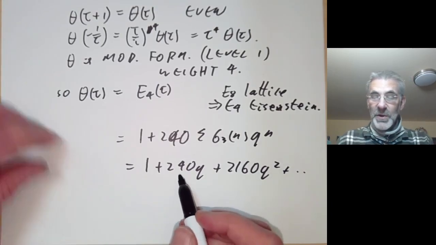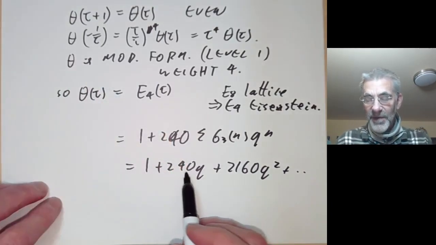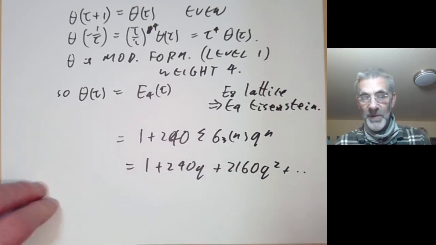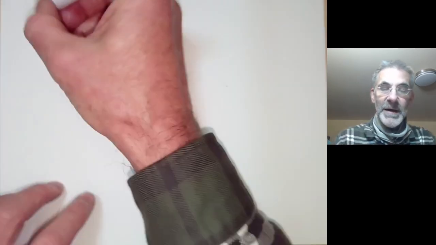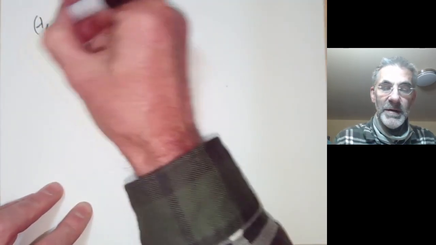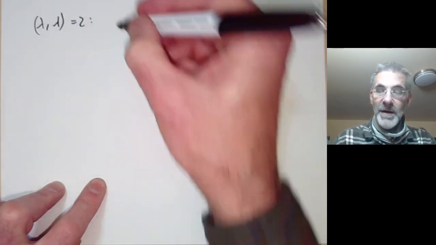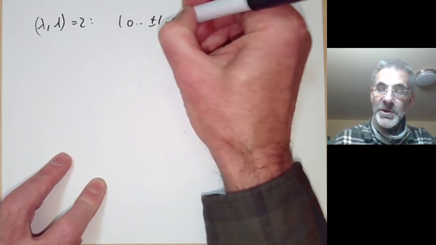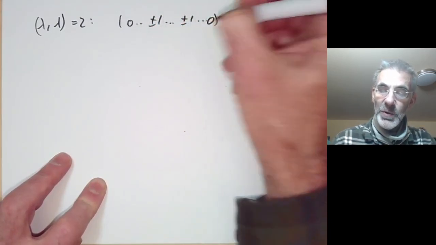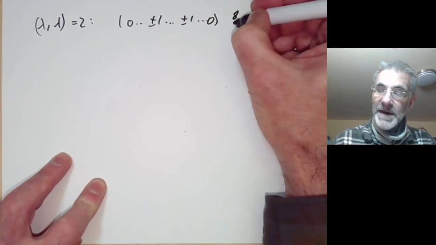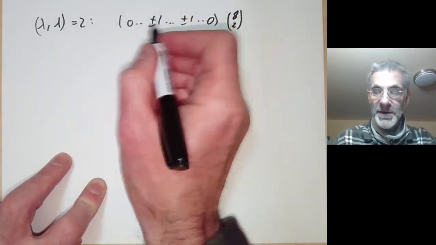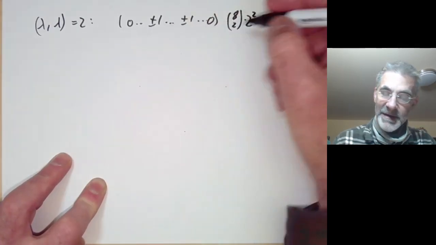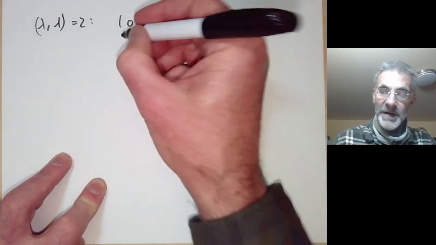So what we're going to do now is just check this explicitly. We're going to find all the vectors of the E8 lattice of norm 2 and 4 and check that we do actually get these numbers. So let's look at the vectors of norm 2. Well, there are two sorts of vectors. First of all, we can have some vectors with 2 entries that are plus or minus 1 and noughts elsewhere, and the number of these is 8 choose 2, because there are 2 places to choose the ones, and we have to multiply by 2 squared because of the signs, so we get 112 of these.